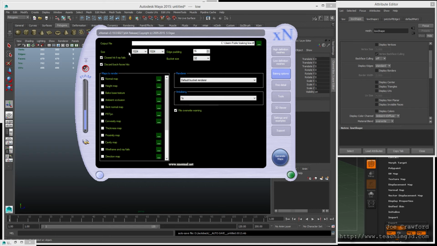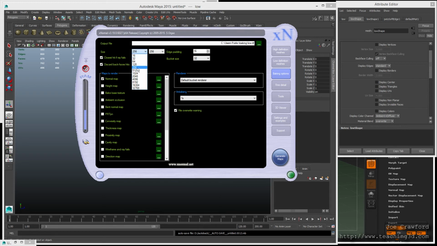With a lot of kinds of maps, what I will do though is I'll bake a lower resolution first to make sure it's working. Sometimes even smaller than that, like 256. If it's AO and I just want to see if it's working, then if I bake a 256 map right away, I'll get a basic idea of whether or not my ambient occlusion settings are working, whether or not my normal map settings are working, whatever settings it is that I'm trying to get right.